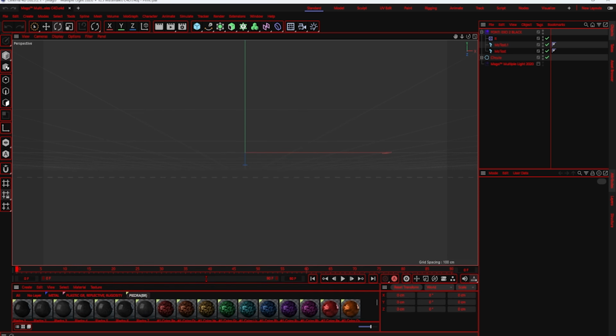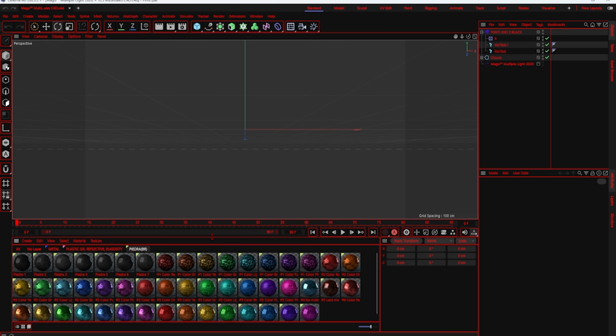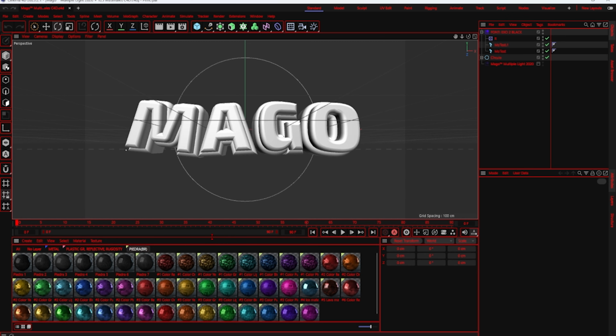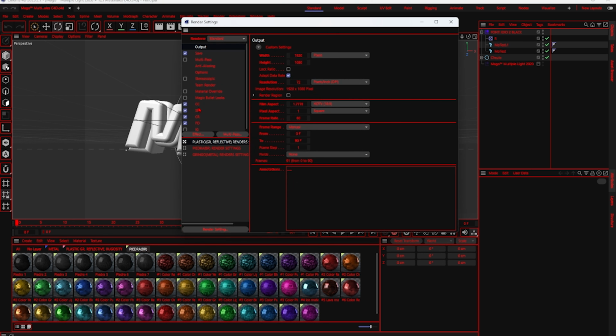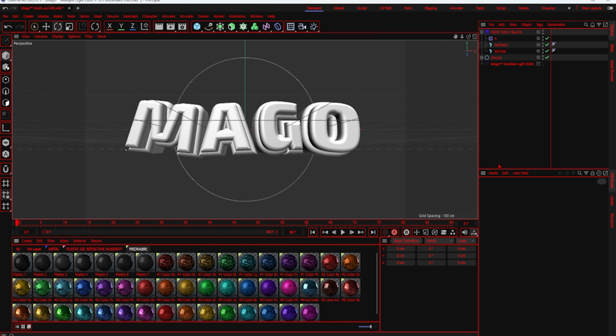Let's see. Let's go with, yeah, let's do Brazilian colors. So we are gonna use the Pietra render settings, and we are gonna do current frame because, yeah, why not?